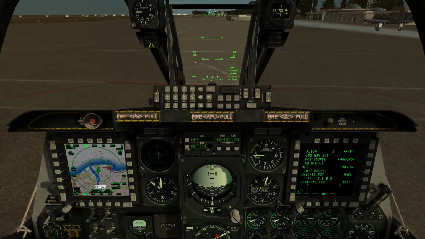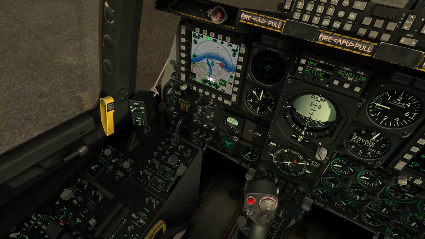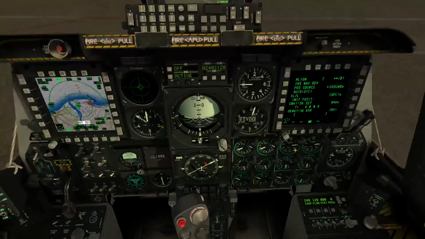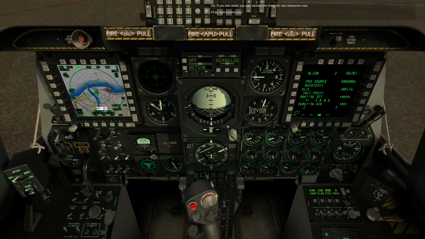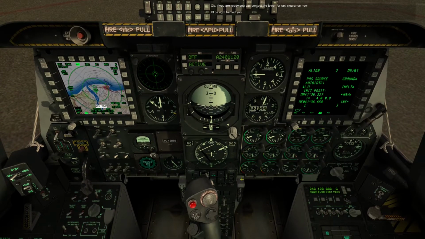And today we're going to simulate an engine failure, so we'll have to turn our APU back on. We'll have to turn our bleed air off. Oh, here we go. Nav on. Okay, if you're ready, you can contact the tower for taxi clearance now. I'll be right behind you.